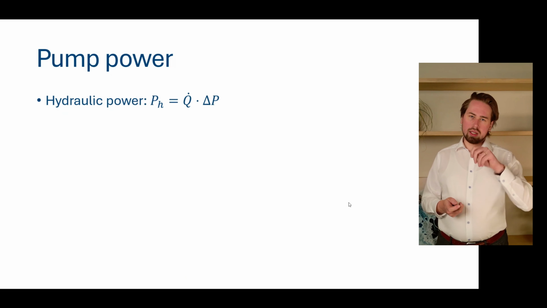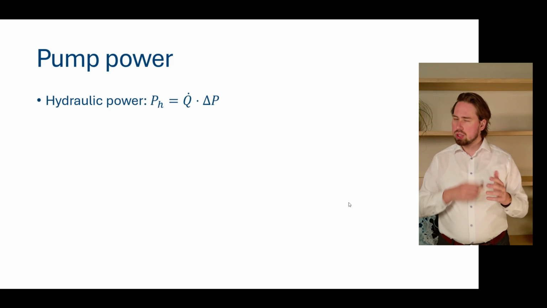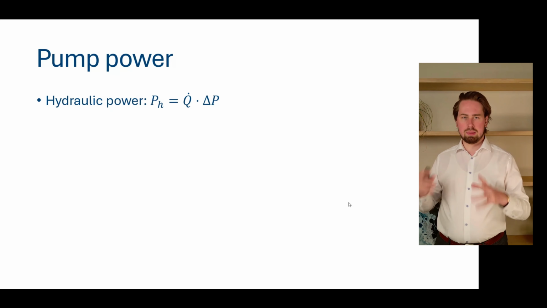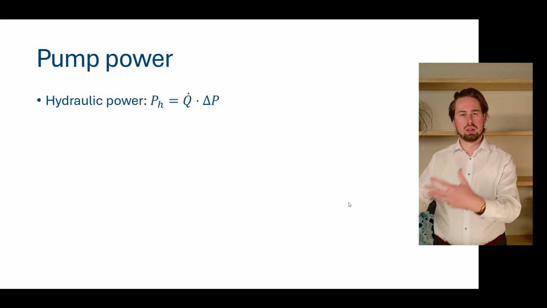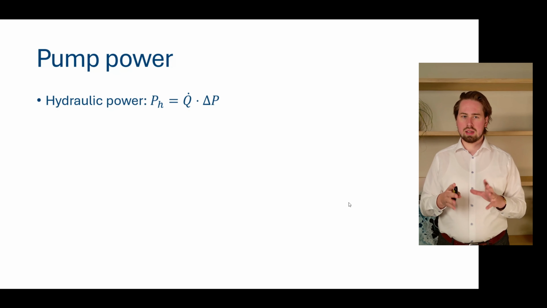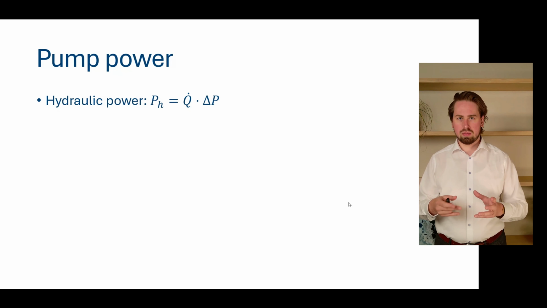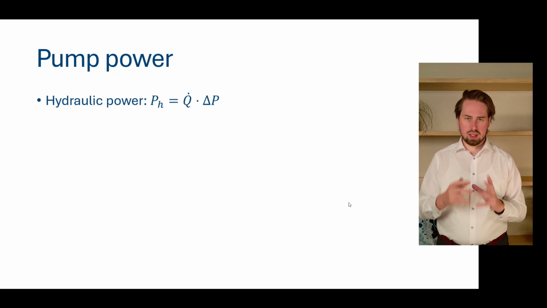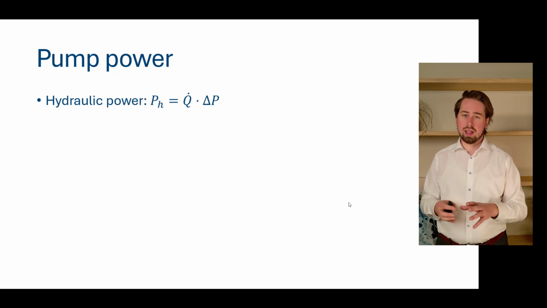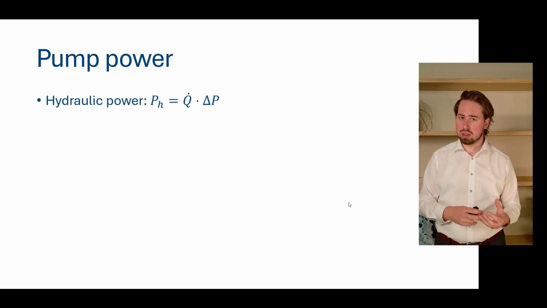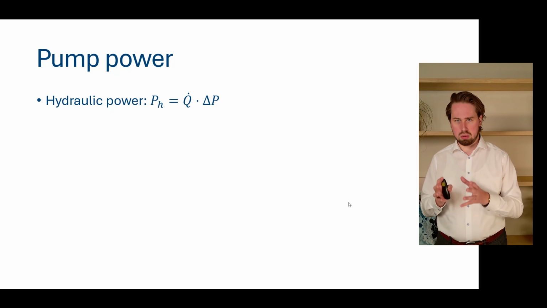Now, let us go one step further, because pressure drop is all interesting, but actually we need to design a pump, and this pump has to have a required power, a certain amount of power. And the way we define this power is we have a certain hydraulic power, which is actually the amount of effort we need now expressed in kilowatts or watts to pump the fluid through the system. And that's defined as flow rate of the system multiplied by the pressure drop across it. And that gives us the hydraulic power.